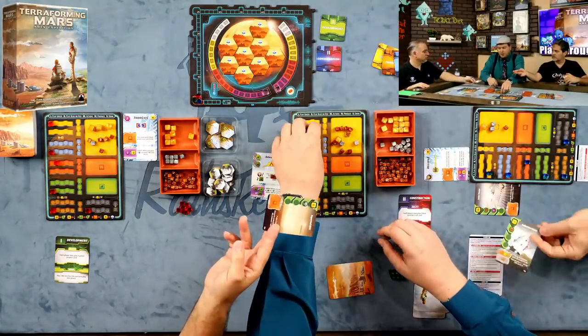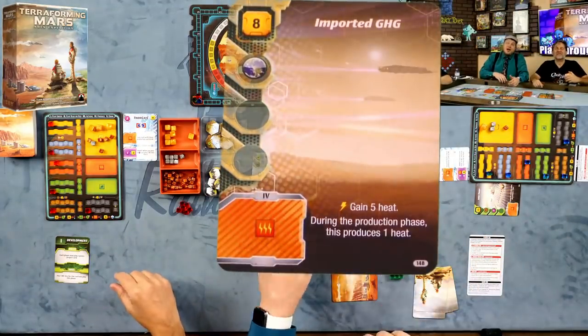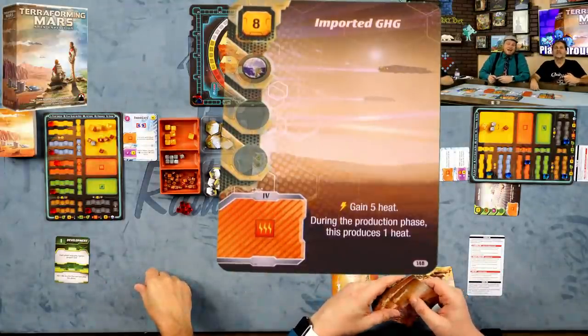So now when I play steel cards, I pay 2 less for them. Do this one too? I don't. No, I'm kidding. We'll show, okay. I don't think we'll show your cards. We're not going to do this every time. We're going to show a lot of them though, because otherwise, what's the point of watching the game? That's a green card. So this gives you an immediate 5 heat. Whoa! Boom!